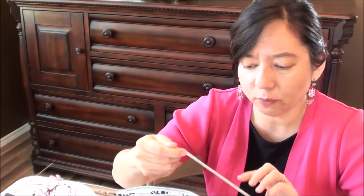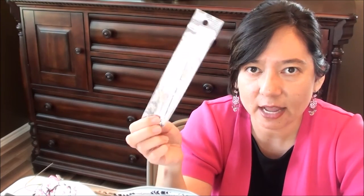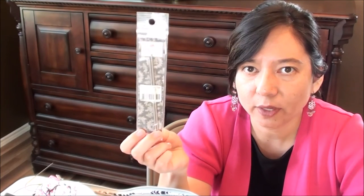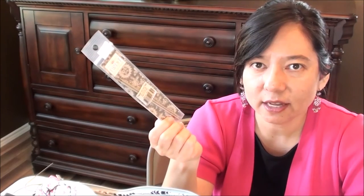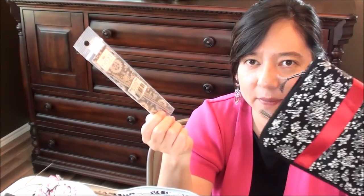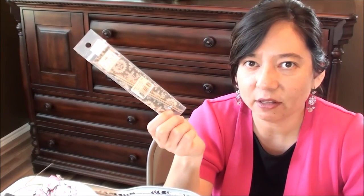Now in my sets, none of them come with the US 2.5 or the 3 millimeter. And there are some socks that I've seen that use 3 millimeter. So I went ahead and got that interchangeable set. And this is another nice thing about Blitzy, is that those odd little things that don't necessarily come in the kit, many times they'll have it.